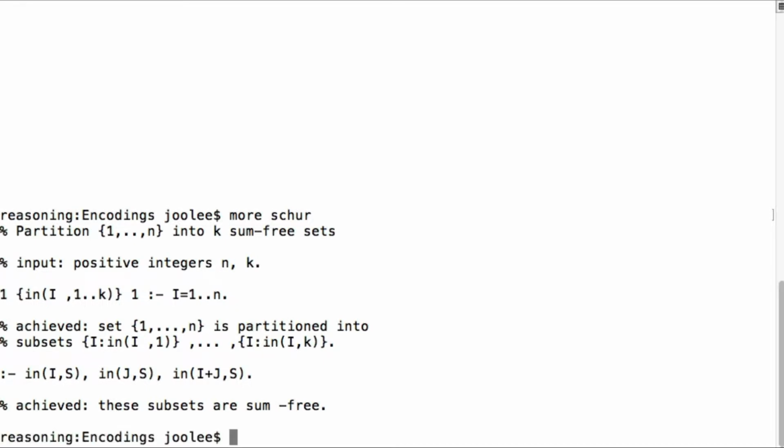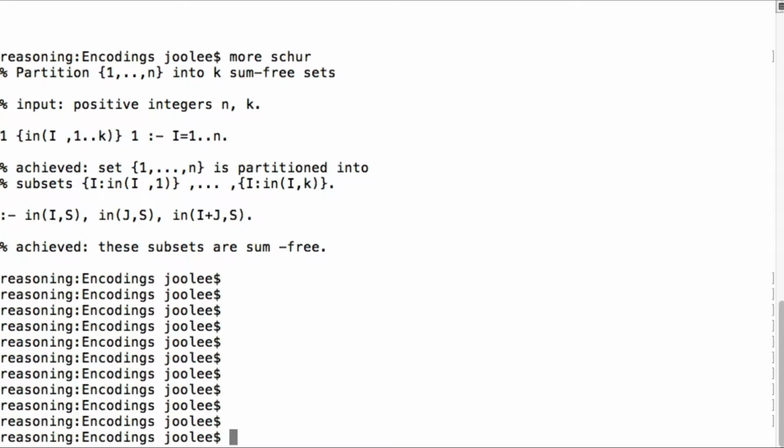So this is the code that you see. And how do you execute this? You just type the name of the Clingo file. Okay, you can just type clingo if you downloaded the most recent version. So you can do this, and you have to say what is the n and k. So let's try S(4). What was S(4)? Do you remember? It was 44. So that means numbers from 1 to 44 can be put into 4 different buckets, and each of the buckets is sum free.